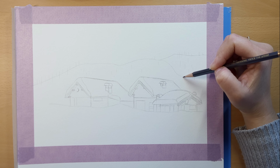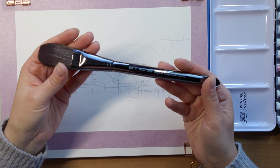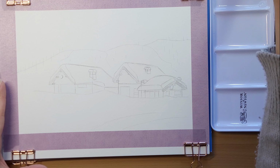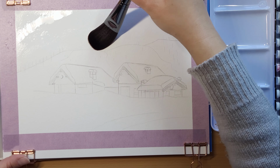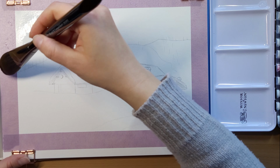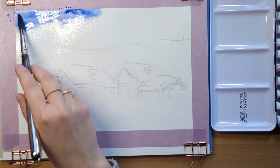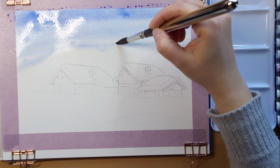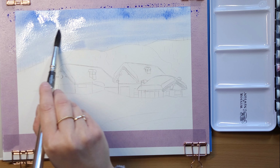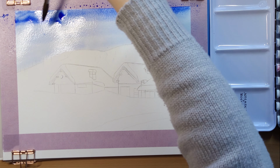And now I'm adding little lines to indicate where I want to put the trees, and also some lines to indicate snowbanks. I'm using a big wash brush, a big 1-inch brush, just to get the water on there more quickly and to ensure that my paper stays wet longer. Of course, as you can see, it ended up being a little bit too much water, but it's all right. I just spread it out. It's not a big deal.